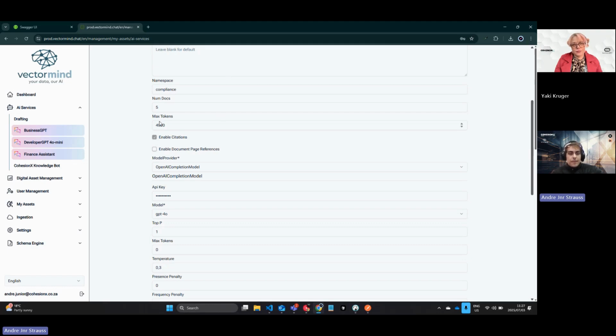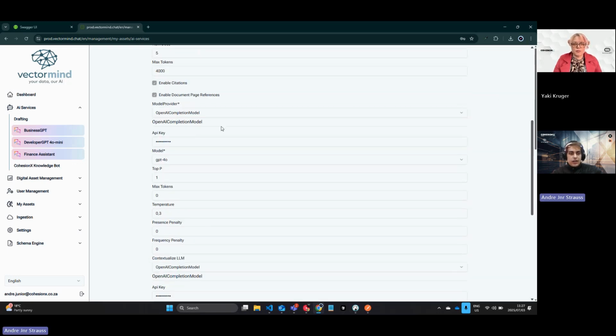So when all of these are clicked yes, the bot will say at the end of its message source document and then the name you trained into and then on which page you can find this reference. There's also an option to click on the document and then it will take you to the actual PDF so you can look for yourself.